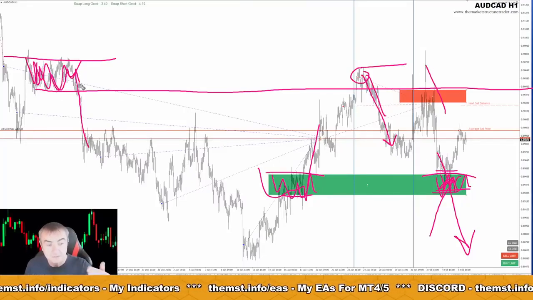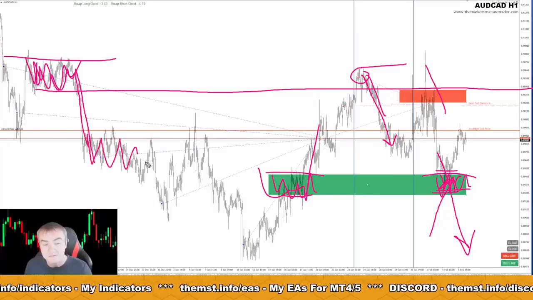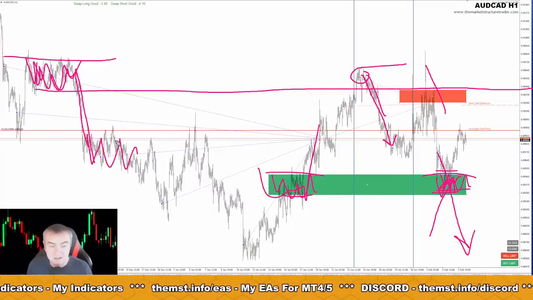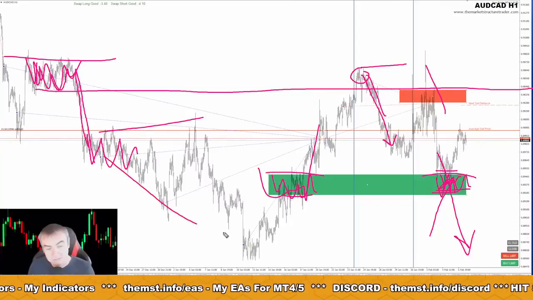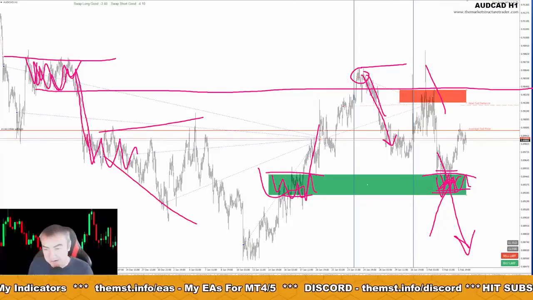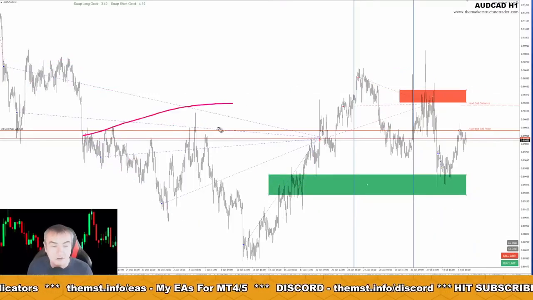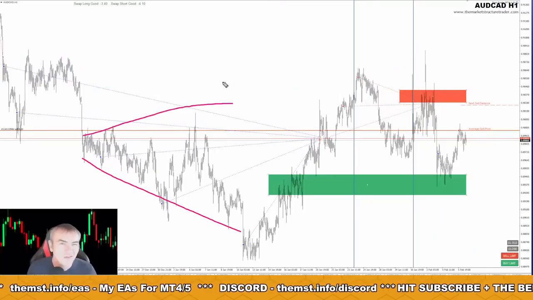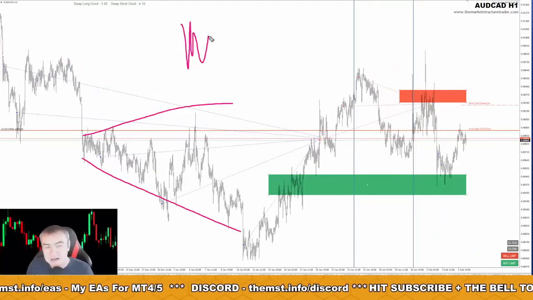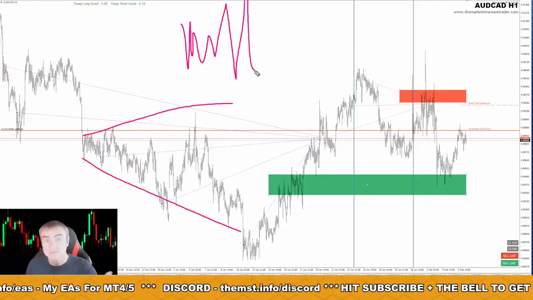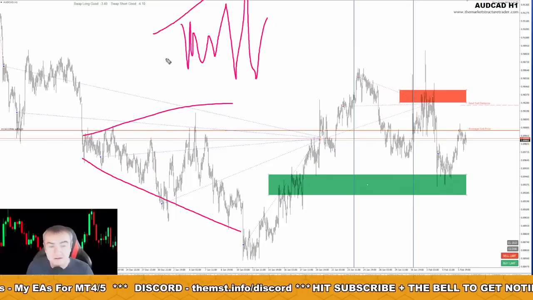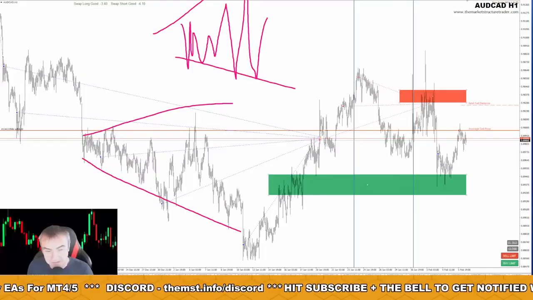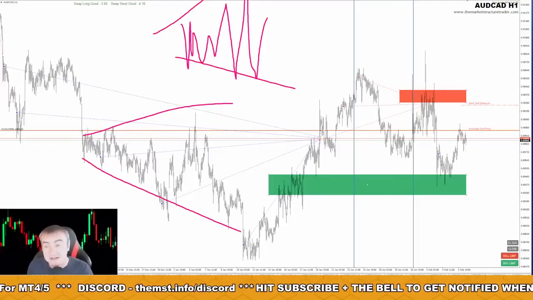Happy, balance, price discovery, balance. Yeah, mess. This is what is known as expansion. I don't want to say we because I'm not a banker. So you hear a lot of ICT people as well, accumulation, distribution, expansion. Yeah, it's all good in theory, and it is partly correct, isn't it?